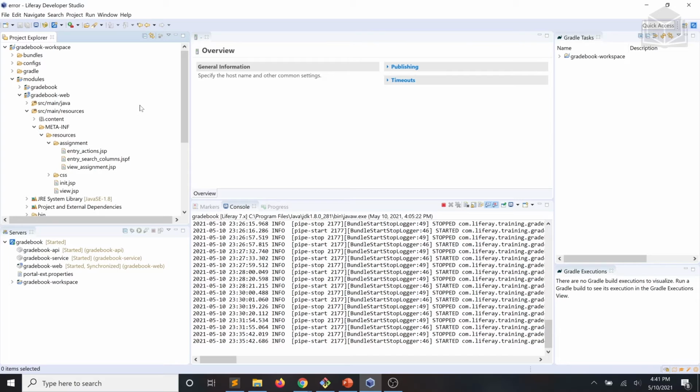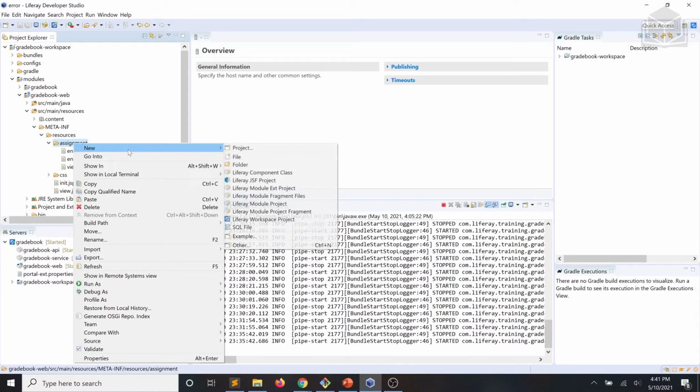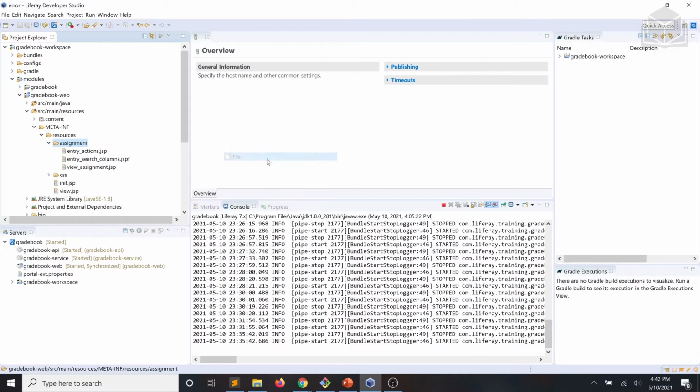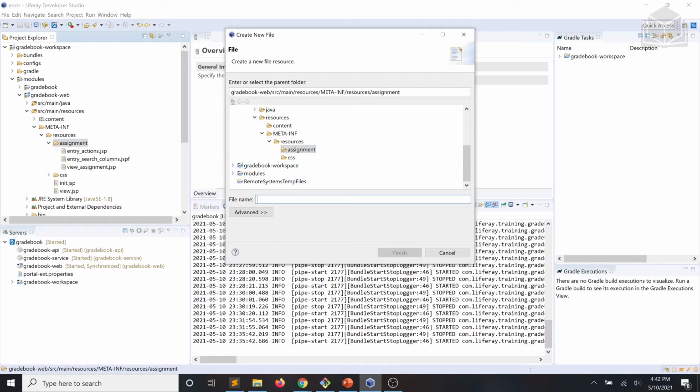Okay, as you can see, I've opened up Dev Studio once again. And we're going to start by creating an edit assignment.jsp file within our assignment folder where we were last exercise. So again, we're going to name that file edit assignment.